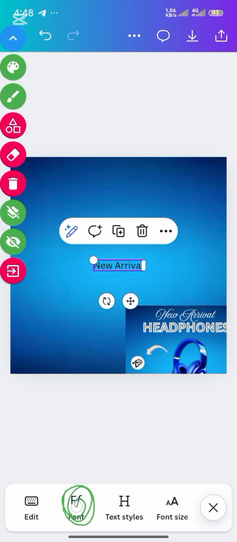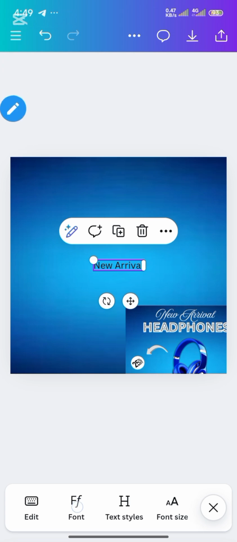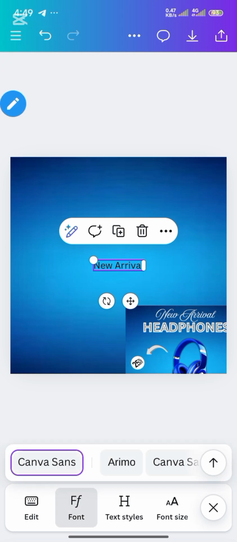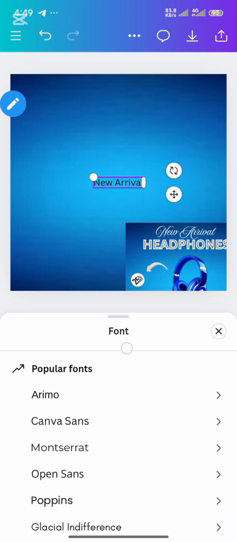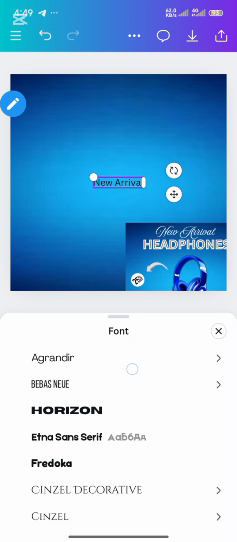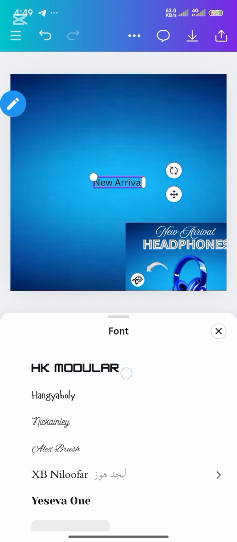You can see it, font. So you are clicking on font. Just click on font. As you click on font, you see an arrow that shows direction, that this thing is going up. So you just click on the arrow. As you click on the arrow, it's going to swipe up. So look for a font similar to this. Let's search. Okay, let's try this. Let me expand it so you can see it.